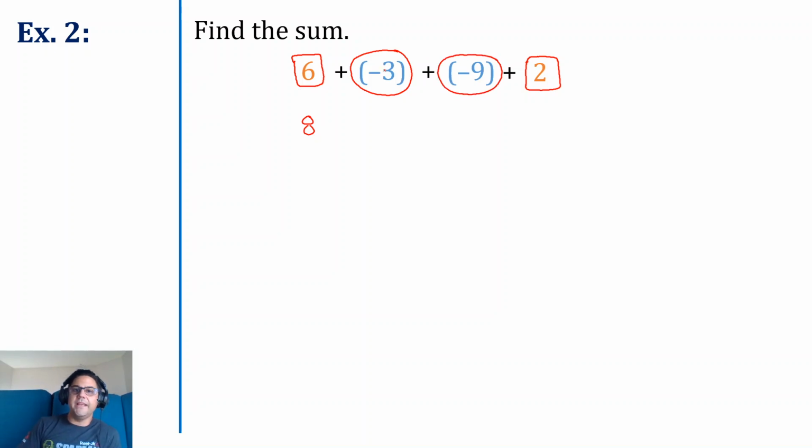So the rule tells me again, same sign. I'm going to add them up. Gives me a 12. I'm going to keep the sign, negative 12. So I really now have 8 plus negative 12. And again, different signs. I subtract to get a 4, and I take the sign from the greatest absolute value, so negative 4. That is my preferred method. If you want to do all of the reorganization, that is definitely mathematically sound.